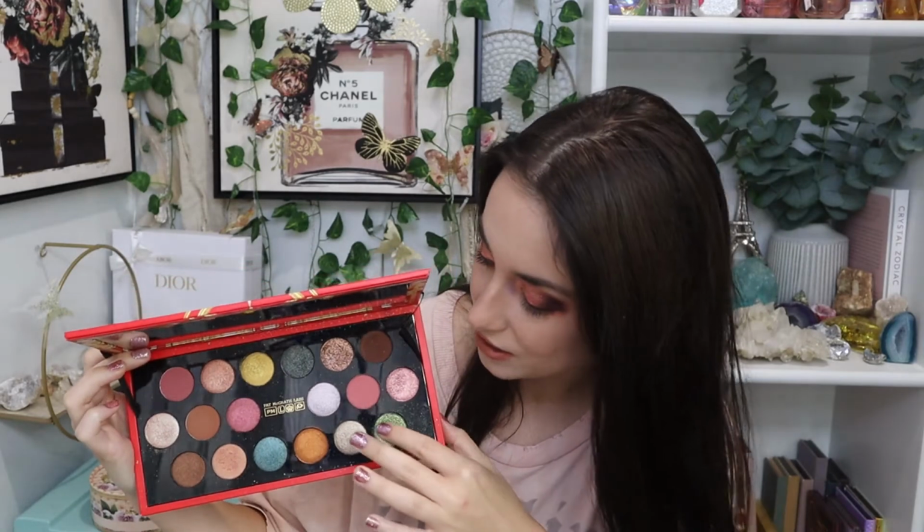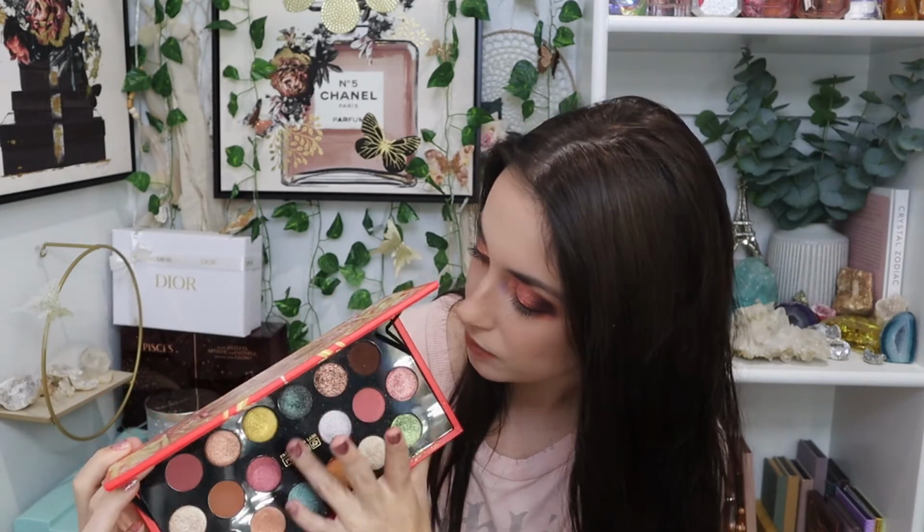But this is what the inside looks like, and I love this formula. It's absolutely insane. Like this green, I'm barely touching it, and it's just so pigmented. These shades are out of this world. So beautiful. And what I love about this, if you're a neutral girl, you're gonna love it. If you love color, you're gonna love this palette. I really do love how there's neutrals in here that can tie the color together for those of us who are like, help, I need a neutral brown. But yeah, I just love the pigmentation of this palette, and I love the shades. It's just so beautiful, and I reach for it all the time.